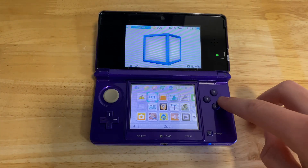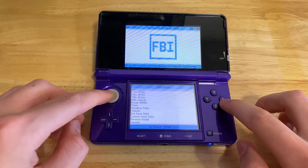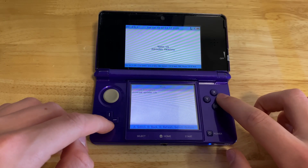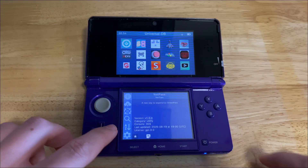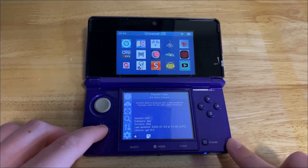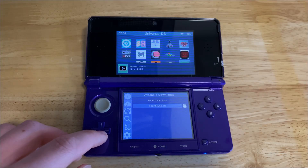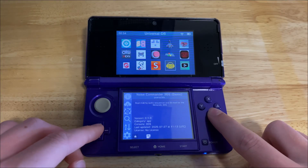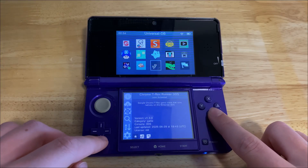Now that you've downloaded it, you're going to want to copy it and put it into the .CIA folder at the root of your SD card. This way you can install it using FBI. Open FBI on your 3DS, go to SD, then the CIA folder, and there you'll find your CIAs. We're going to do this for every app we install in this video. On Universal Updater you can pretty much download any app, so for the rest of the video, if an app is on Universal Updater, you don't have to go to GitHub and download it and put it on your SD card. Sometimes you can just use Universal Updater — I'd recommend trying that out first before downloading the rest of the files for this video.